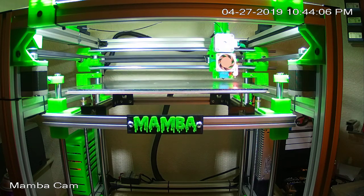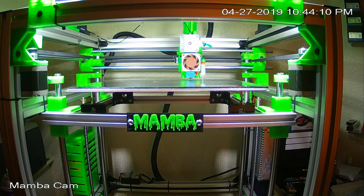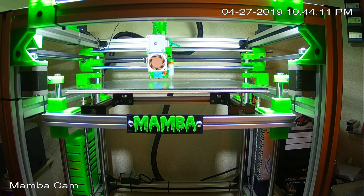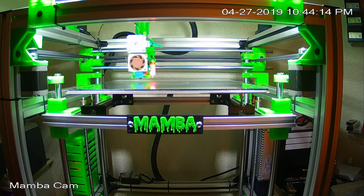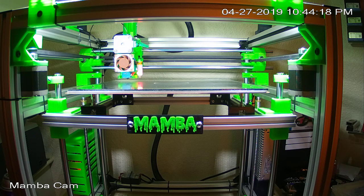It's also accessible through an iPad or Android device, as well as through an RTMP or RTSP connection so you can view it securely. As you can see here, I'm even using OBS Studio — actually recording it, not streaming, but you can stream it to either Facebook or YouTube.